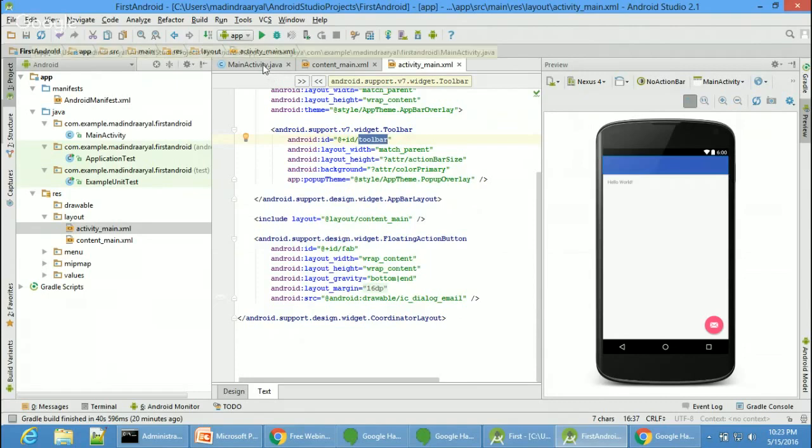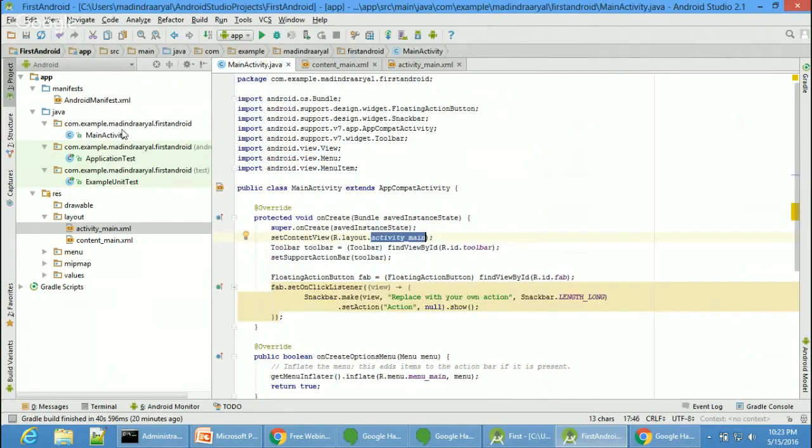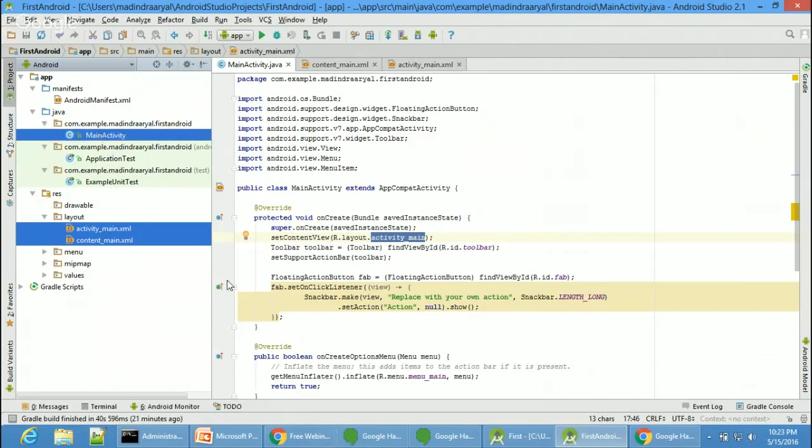That means this Java file and this couple of XML files are interrelated in order to execute your Android application project.